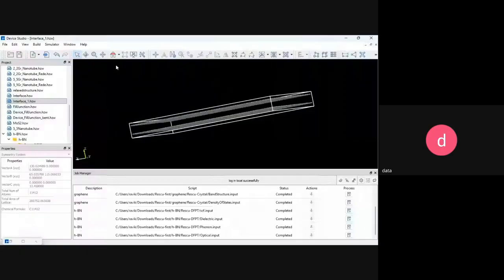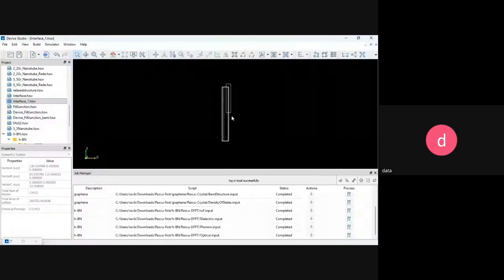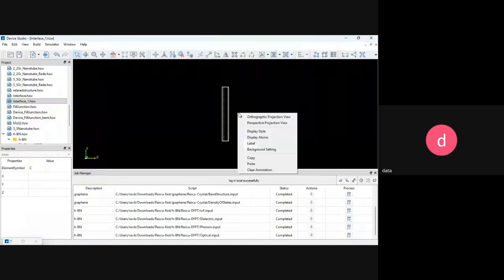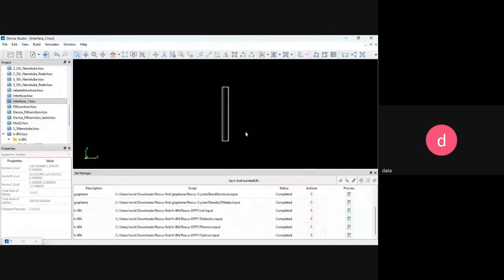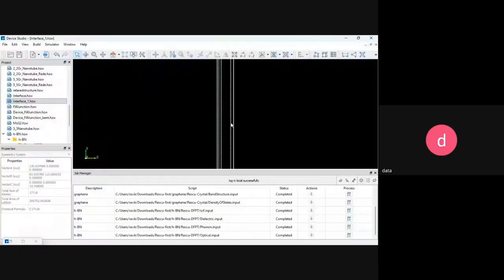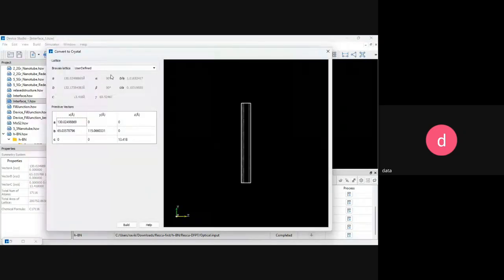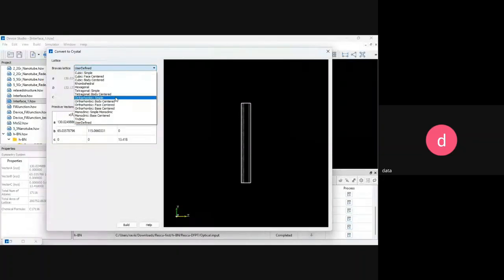In this one, you can copy one layer and paste it also. Here you can see a 3-layer structure. In this way, you can create it for different materials also. And if there is lattice mismatch, you can also handle it through the convert to crystal option. You can match your crystal, like hexagonal, by defining the unit cell vector. Here you can see user defined, and you can handle the lattice mismatch and create your heterostructure.